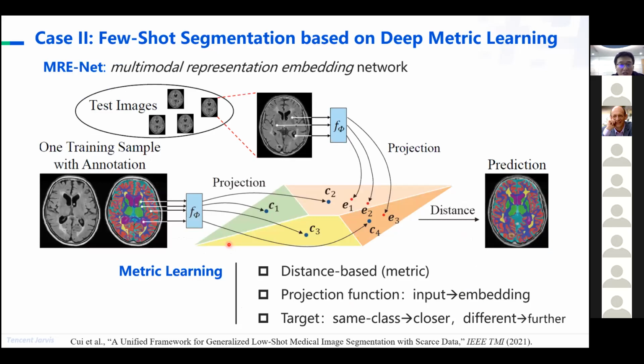Here, we use MRI brain tissue segmentation, for example, to explain the 3 elements of our metric learning. The first is that it is distance-based. The second is that there should be a learnable projection function to project the input to an embedding space where the prototypes of various classes exist. Our learning target is that samples of the same class are close to each other, whereas different ones are far away. After training is completed, we project the test samples into this embedding space and classify them according to the distances. For example, this E1 should be classified as the same class as C2, basically nearest neighbor. In practice, however, we used more complicated methods than nearest neighbor, which is explained next.